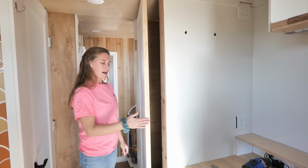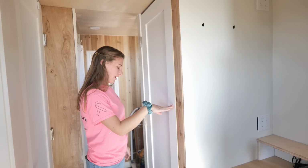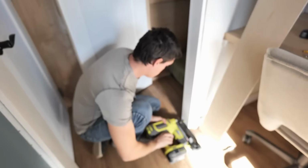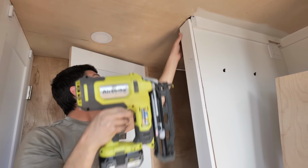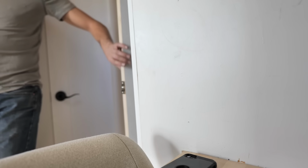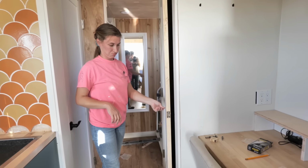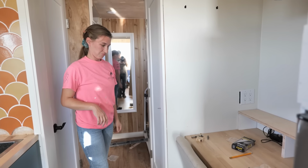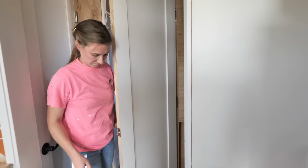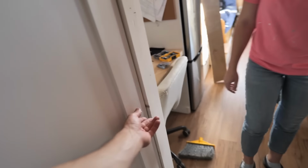I know it's the sign of a poor door hanging when it comes open on its own, but I think we're okay with that. Not bad for a first try. Look, it's gonna work great. Yeah. Gotta go to the bathroom.